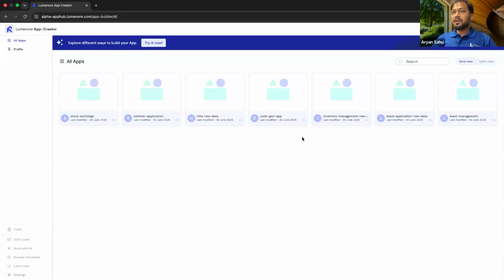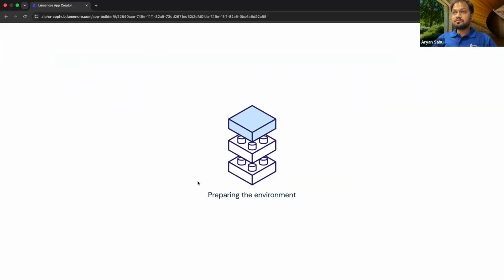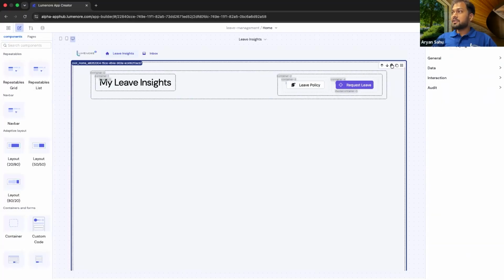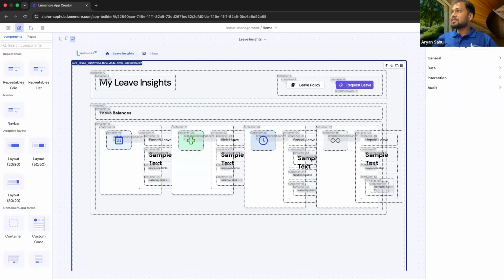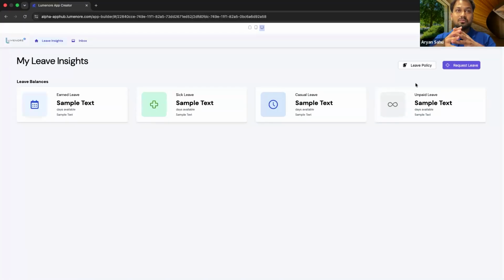It is copied. I'll go back to the application that we are building right now, and I'll paste it here. Just like that, all the cards which were supposed to take a lot of time are now copied and pasted here. All I want to do now is connect the data. And now comes the interesting part. Here is how we're going to connect the data. What I want is a number here and a variable here according to our Figma.